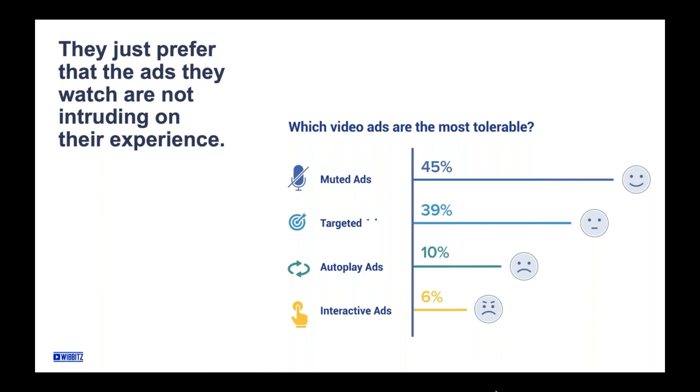And then from there, you can use a platform like Wibbitz to create short form video at scale. That's perfect for making lots of different variants for all of your different audience personas, and not spending hours and hours on each video. You're just able to make hyper-targeted content that really resonates with each of those different personas.